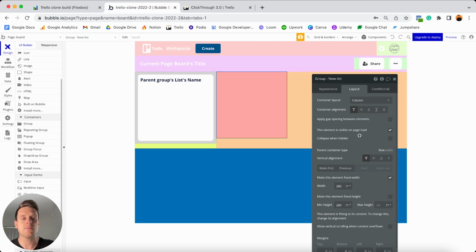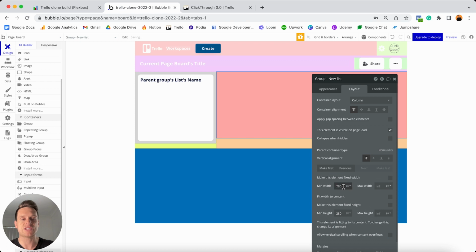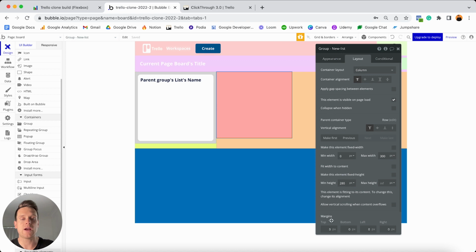And then when it comes to the width of this group, what I'm going to do is unselect that this should be a fixed width. I'm going to set the minimum width as 0, but when it comes to the maximum width, I'm not going to leave this as infinite, because right now it's taking up too much space within my page. So what I'm going to do is give this a maximum width of 300 pixels. And the reason why I've selected 300 pixels is because on each side of this group, I'd like to add in a margin of 10 pixels. So if I go ahead and add in my margins now, I'd like to add 10 pixels of margin around every single border for this group.